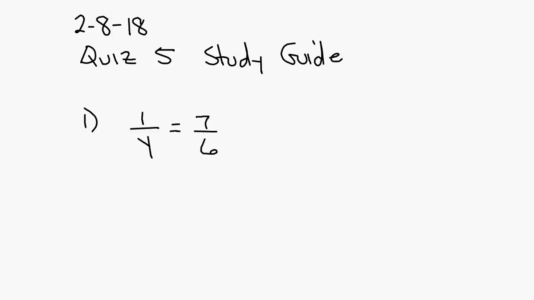All right, it's a proportion, so you're going to crisscross multiply to solve for the variable. So the first step is to multiply 7 times y, which is 7y, and make it equal to 1 times 6, which is 6. You can then divide both sides by 7. The 7s will cancel, and y is going to equal 6/7. And 6/7, if you divide it in the calculator, 6 divided by 7 equals 0.9.